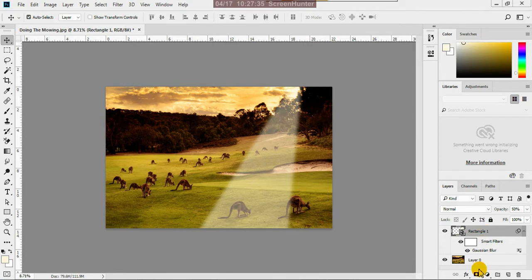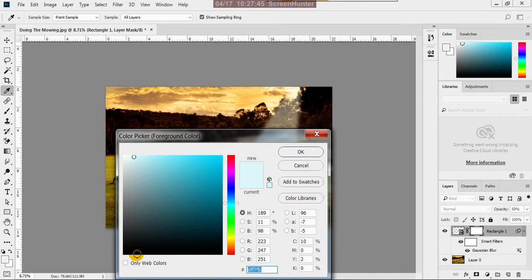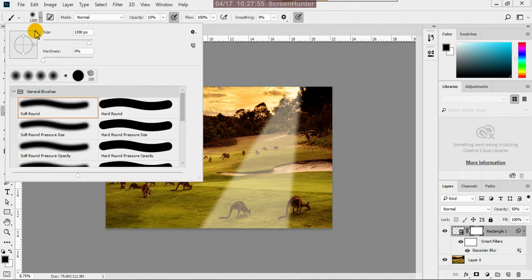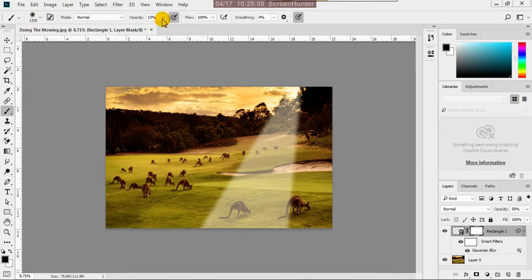Click on that layer and apply the layer mask. Your foreground must be black for the masking. Click on the brush tool, take a soft rounded brush, and make the opacity 50% or 40%. You can check how you want.